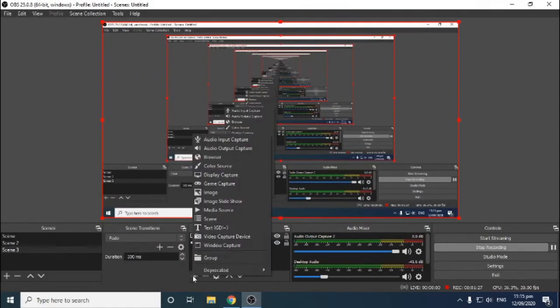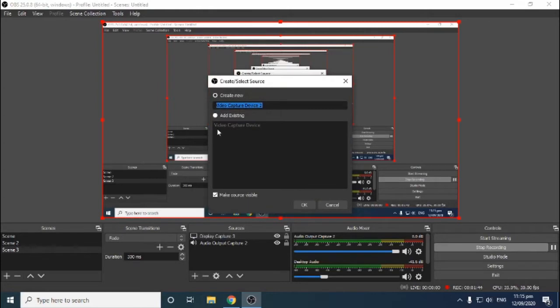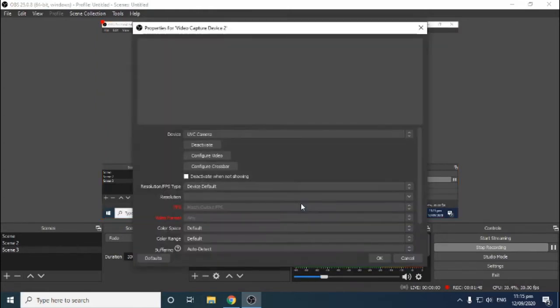Then after this, you want to add your webcam, so your picture or your video will show up from your webcam. You add your video capture. This is video capture. Then you want to show it up, okay, and then okay. This is usually in default, so you don't have to change anything here. I'm happy with it. Okay. And then if you want your picture or your video to show up, you will just click your video here. Like this. So this is now your video. This is your capture. This is your video capture.